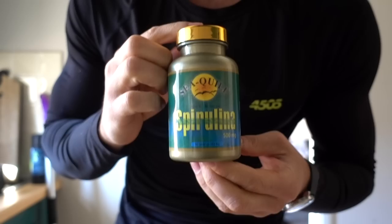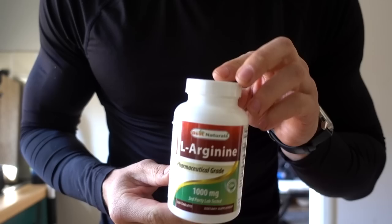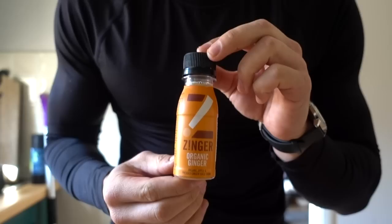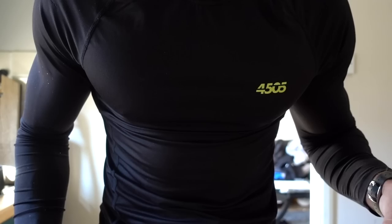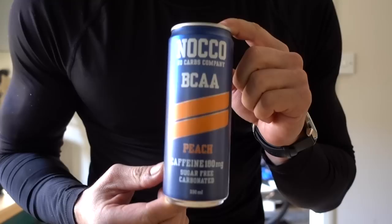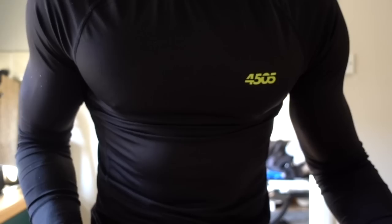The next one is L-arginine, which helps a lot with your blood flow during your training session. The third one is Zinger, which is an organic ginger shot. It helps a lot towards your immune system. And I'm taking something for energy. Usually I either have a cup of espresso or a can of Noco BCAA, which is high in caffeine, about 180 milligrams per can. So I think I'm all ready to go now.